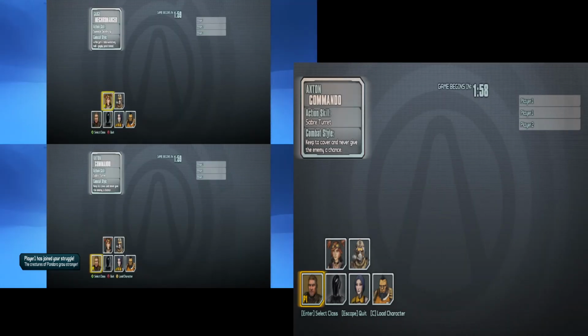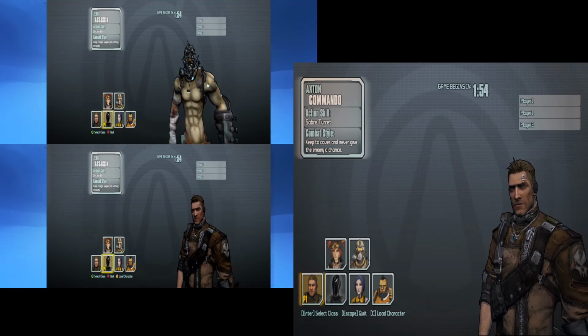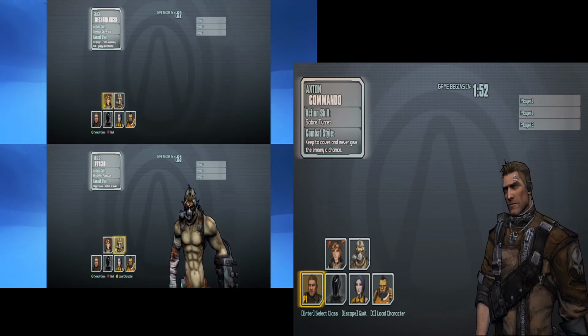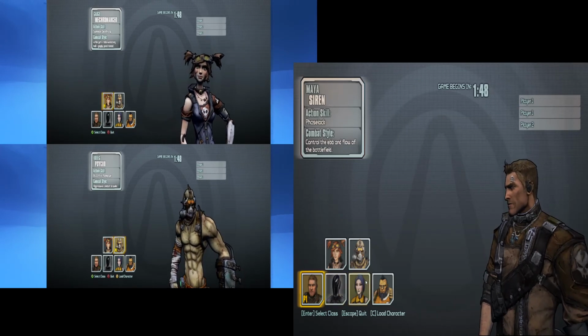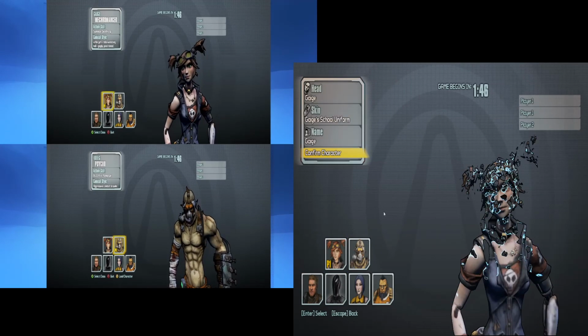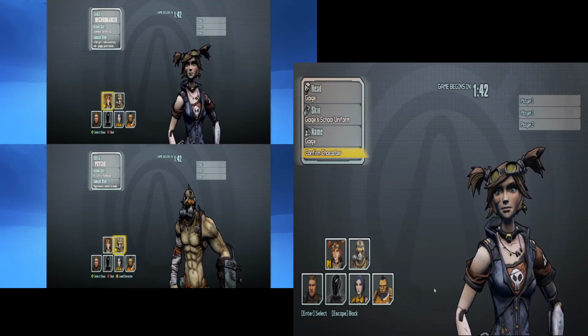Here we go. Player one's working. Player two appears to be working. Just wiggling both thumbsticks at once. And if I check out my second individual PC, here we go. We can choose our characters. Get started. So everything appears to be working.